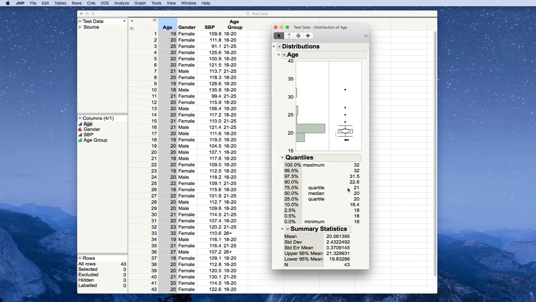What this refers to is, we know the median is the 50th percentile, so 50% of the data is on this side of the median and 50% of the data is on this side of the median. What's called the interquartile range, or the middle 50% of your data, goes from the 25th percentile to the 75th percentile. So 50% of the 43 responses lie between 20 and 21 years of age. That's where the bulk of your responses are, between 20 and 21. That is how you get the continuous summary statistics from age.